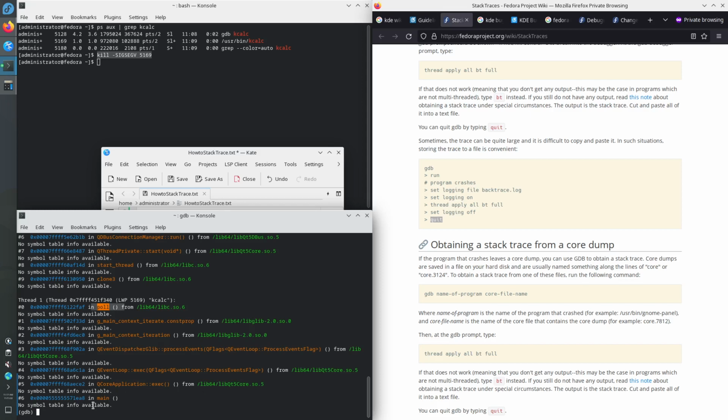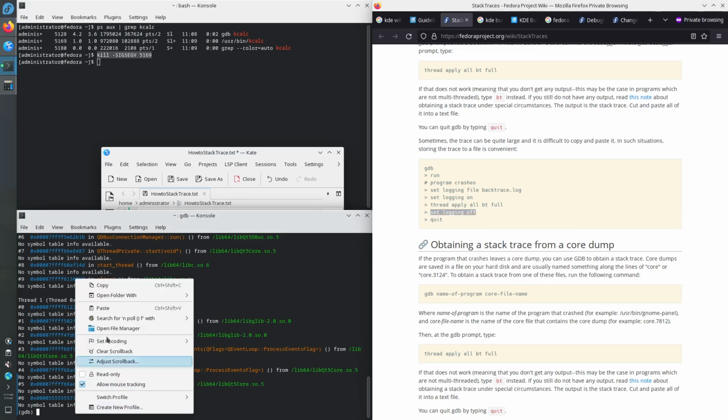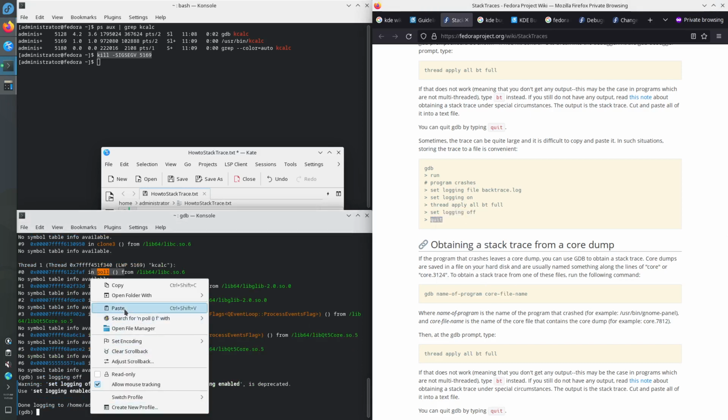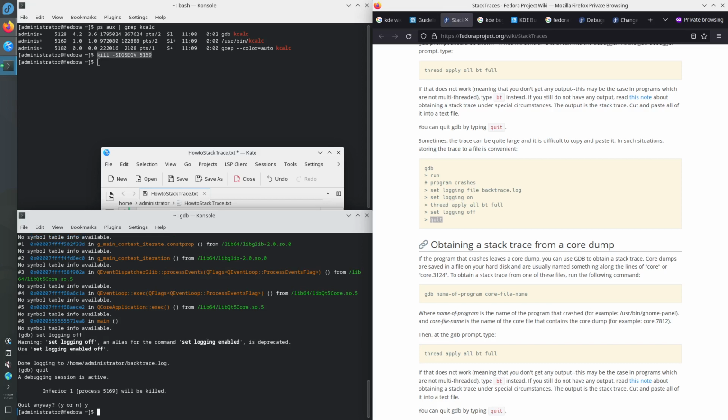Okay. And then we disable logging, paste, and the last thing, we quit. Quit anyway, yes. And it has already killed the process 5169.